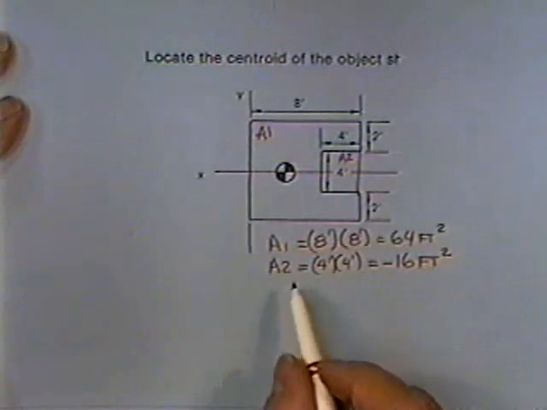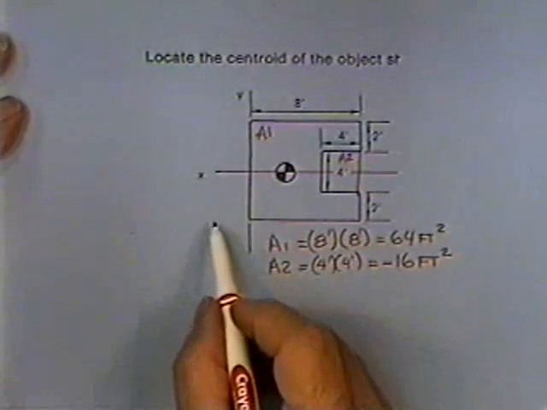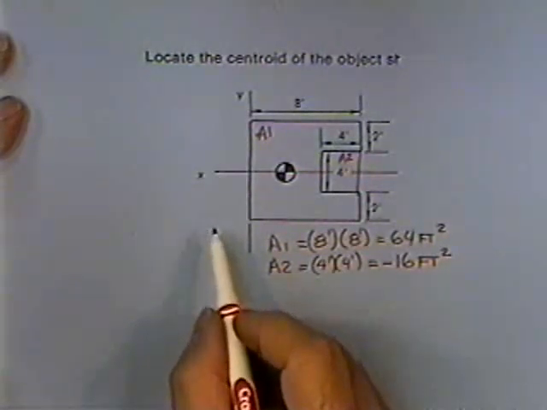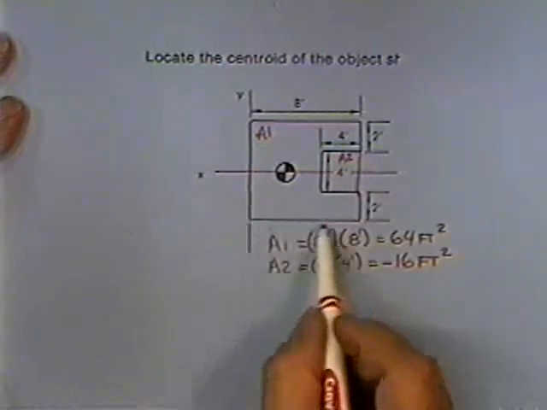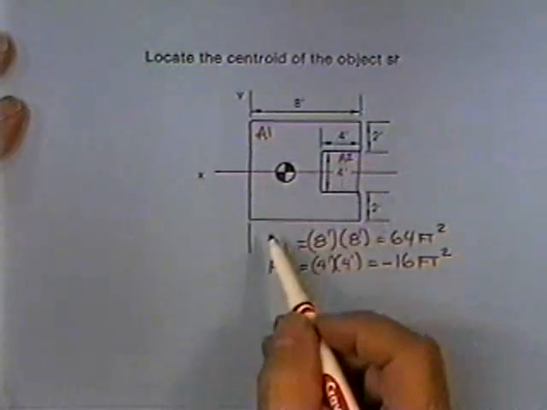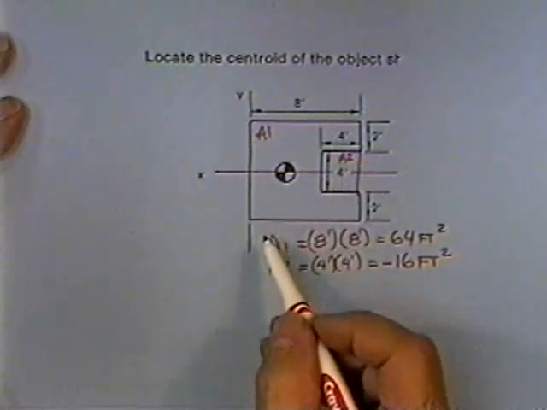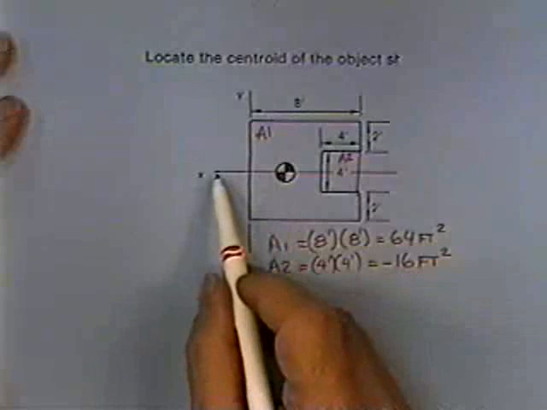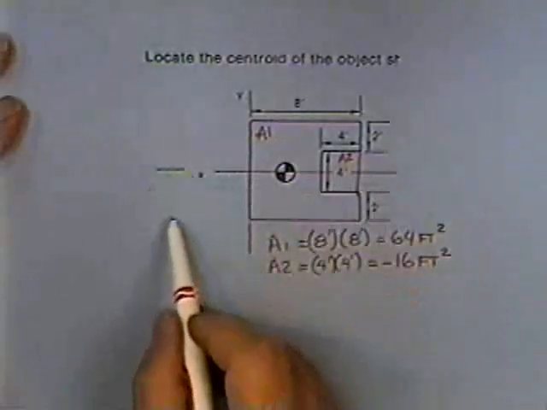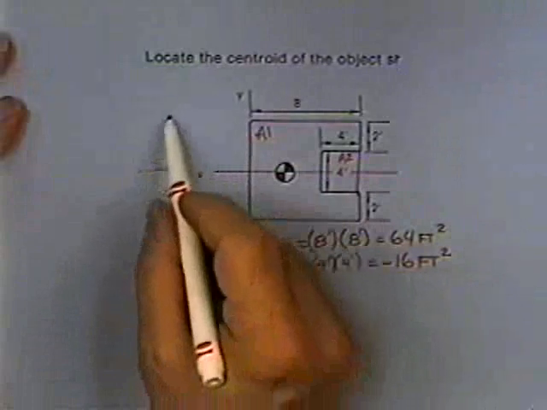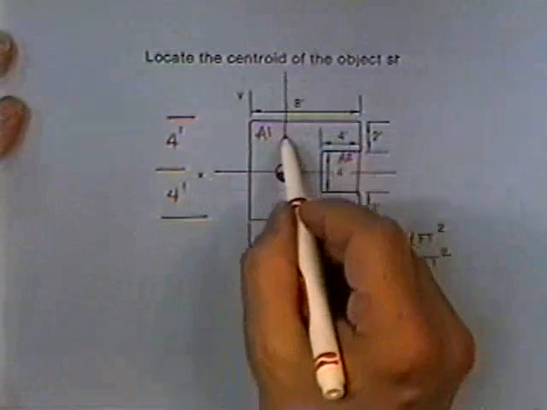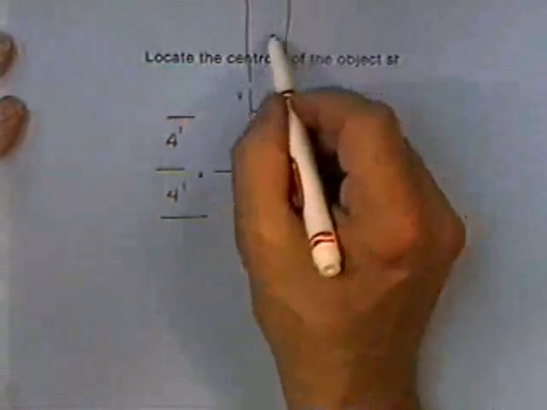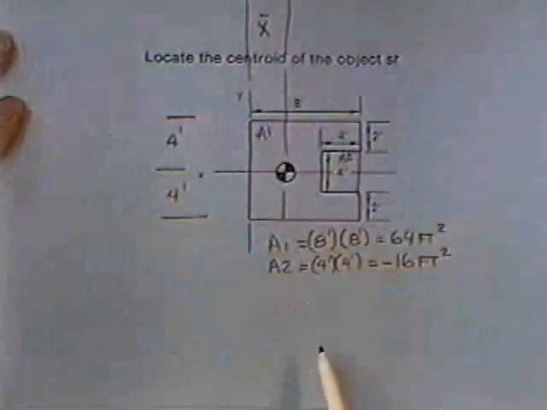Now, there's not much need for me to solve for the up and down location of this centroid. Due to symmetry, it's right in the middle. The centroid is actually the location where, if you would cut this out of a piece of cardboard and balance it on a knife edge, that's where the centroid is located. And I know due to symmetry I could balance that piece of cardboard on an XX axis right as it's shown. I'll tell the guy the answer is 4 feet and 4 feet for the up and down location. So I assume his real interest is how far is it to the right, X bar.